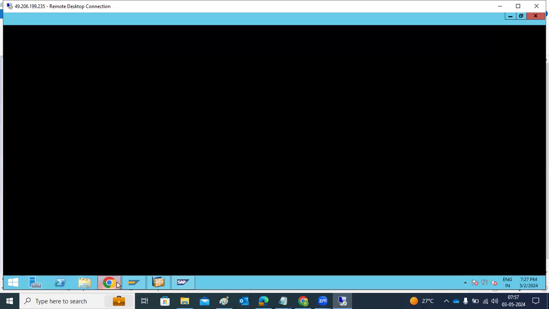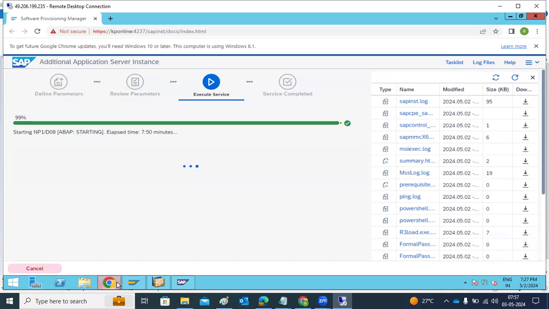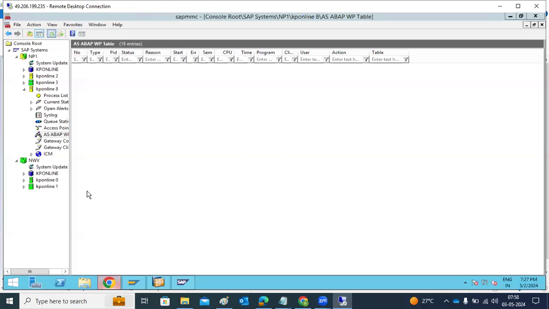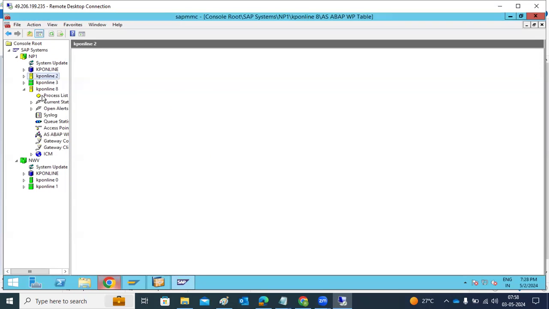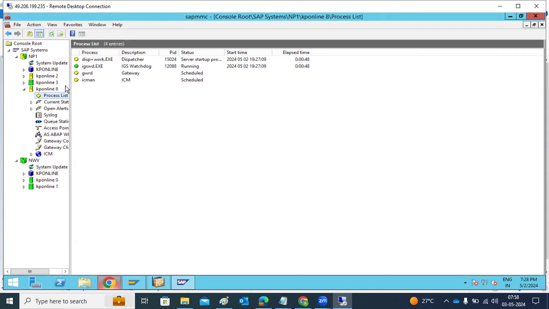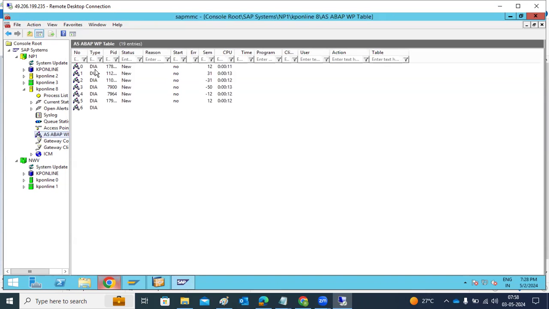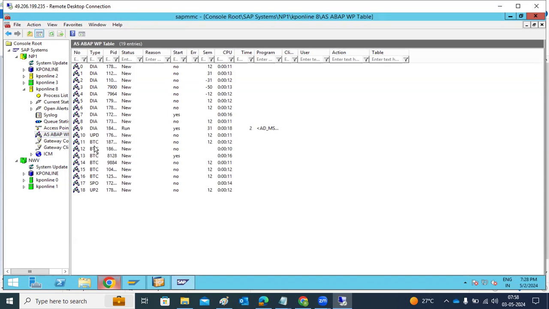Ravigar, why do we have only two processes listed in the other one? In the first, the ASCS application server, and then the second, the additional one. This is the ASCS, and this is the process list. This is the one we have currently installed here. So this will be in the process list. We have the dispatcher and other services in the above process list. The remaining work processes, meaning dialog, update, BTC, spool and gateway, are available in the process list here.